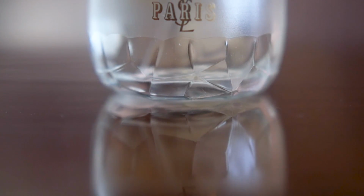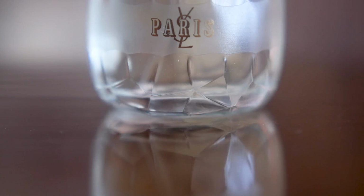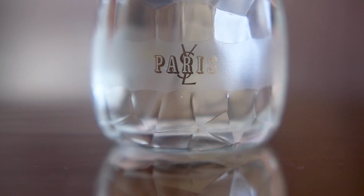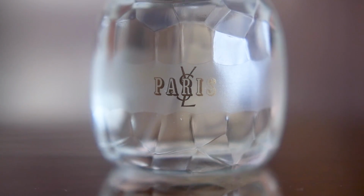This fragrance is slightly unique to me in that it doesn't change a lot as I wear it. It's pretty much rose through and through, although a few other notes do emerge. But what really emerges throughout time is just different types of rose. Some of the different rose forms that it takes are rose water, Turkish delight, pressed roses that are in between the pages of an old book, fresh roses, and even the greenery, the stems that come along with it, French rose soap that you would find in a lovely hotel, and even a little bit of face powder, maybe the face powder that the girl in the poster was wearing.